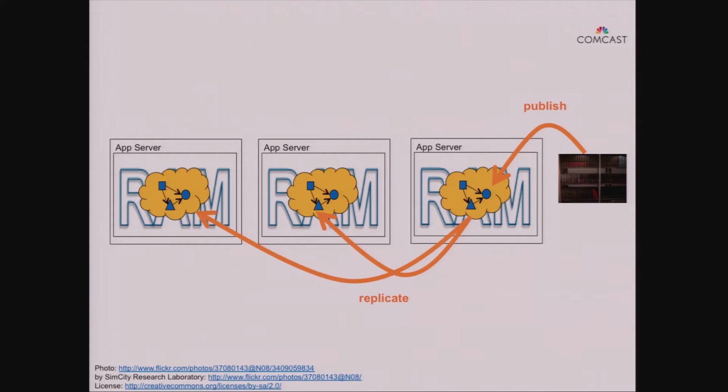Okay, so we need something that can replicate things. Now the other thing we're going to want is to ensure eventual consistency. As these updates are flying around in the cluster, we want each cluster member's picture of what that data set looks like to eventually converge. If I stop putting updates in, eventually they would all have the exact same data set.